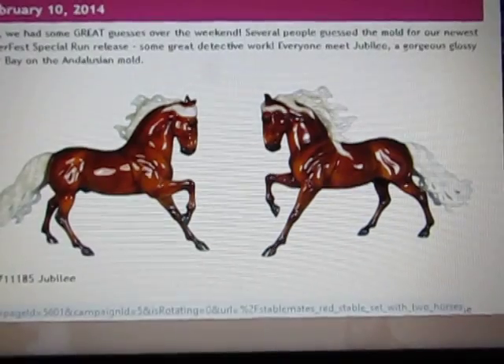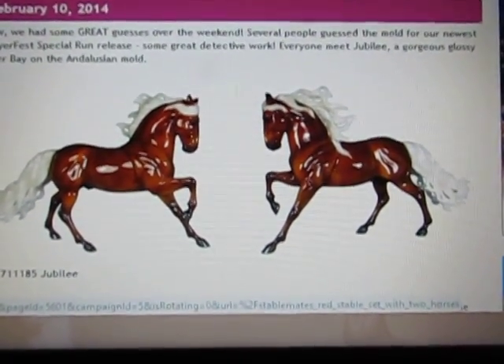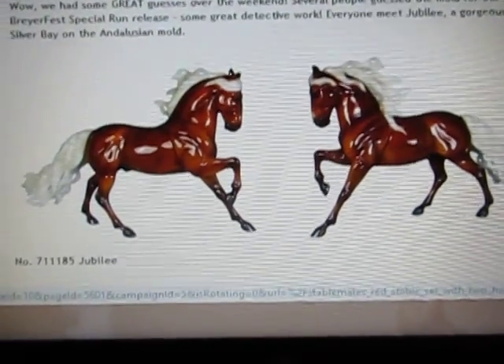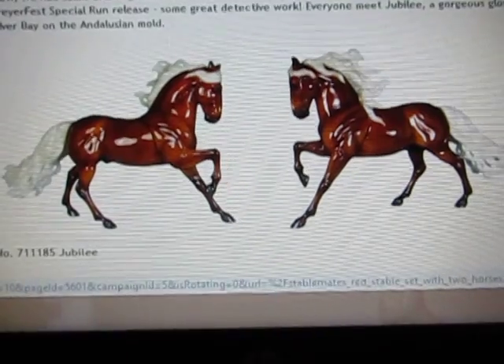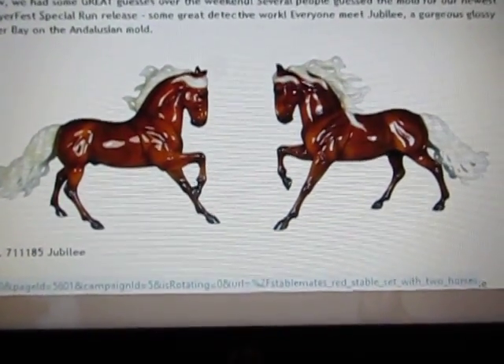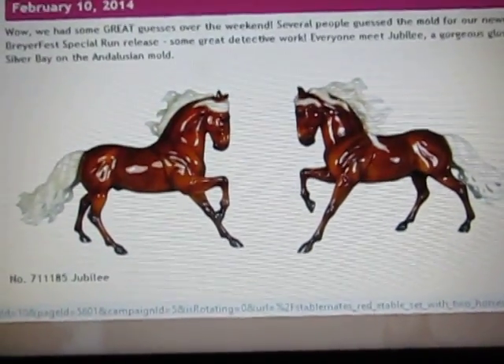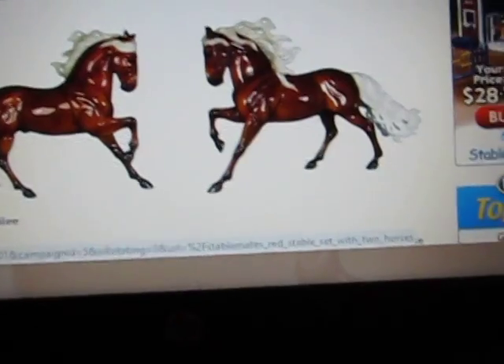Watch these last models they release — Jubilee's might be the best. I'm still waiting — of course we won't see the shuffle, or the surprise horses — and we also have not seen the animal yet. So one of them is going to be the animal and then one of them is just going to be like the surprise models.